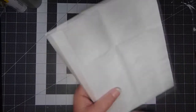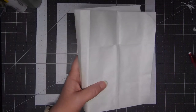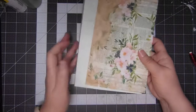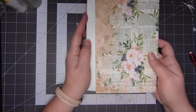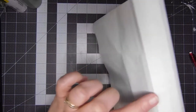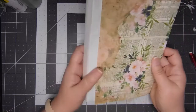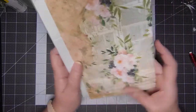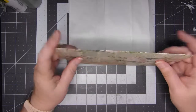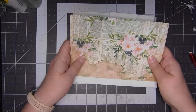I'm not worried about all these lines because we're going to cover all this. I think that'll work. And you'll see that I still have made this 6 inches, and this is an inch and a quarter, and then this is 6 inches, but I've made this 8.5. So there we go, like that.